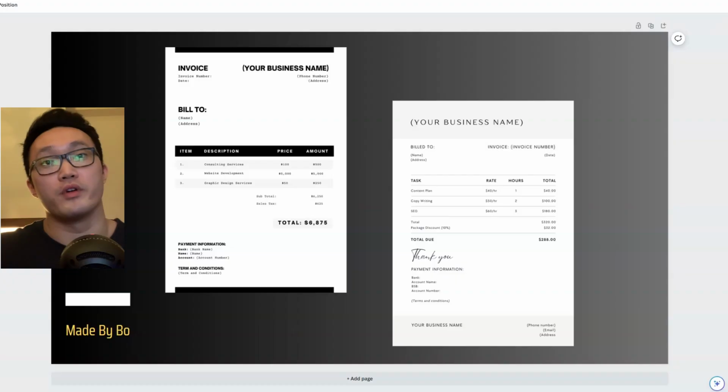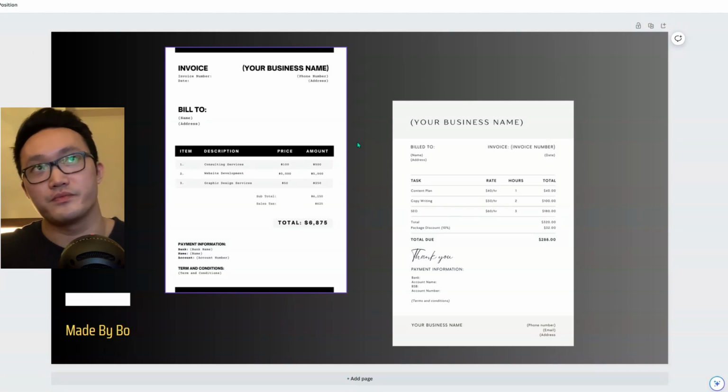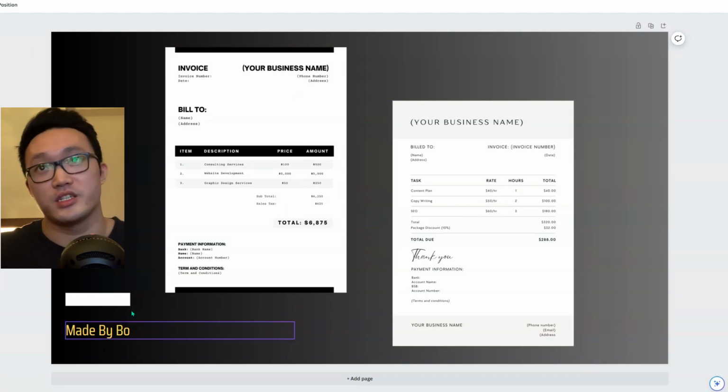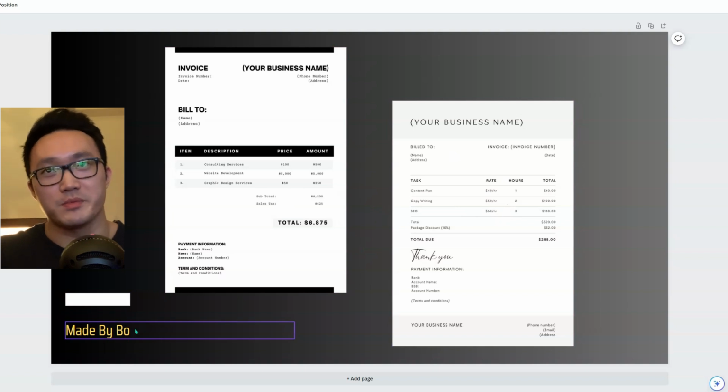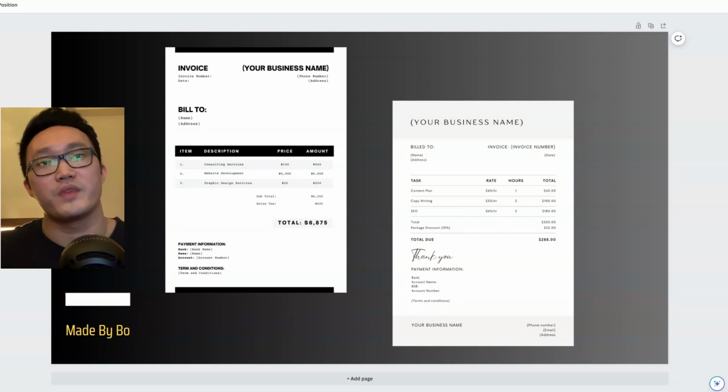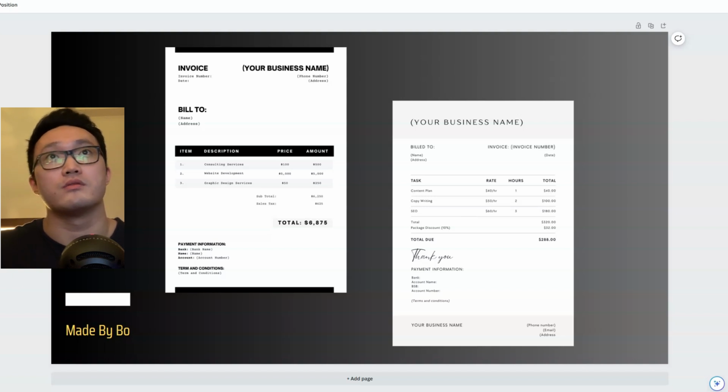This is what I came up with over here. This is just one of my invoices that I've created, and another one. And I just wrote my own name that is made by me, and that's it. A quick and simple one. So I'm just gonna use it and start selling.